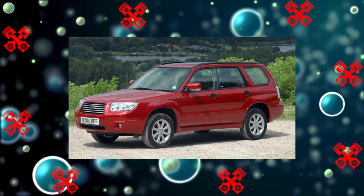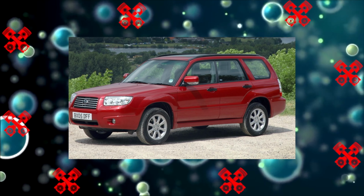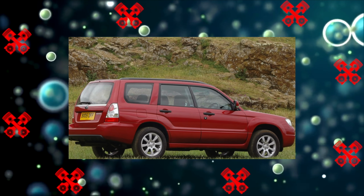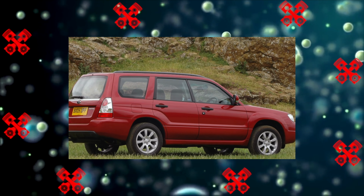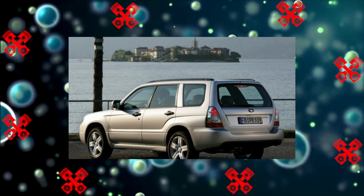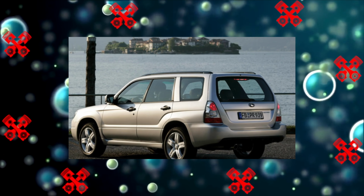The overhaul of the boxer is not cheap, $3,000, and the prices bite not only for spare parts, but also for work. To bore the cylinders and grind the narrow journals of the Subaru crankshaft on any equipment will not work. Is it easy to bring Forester motors to such a state?